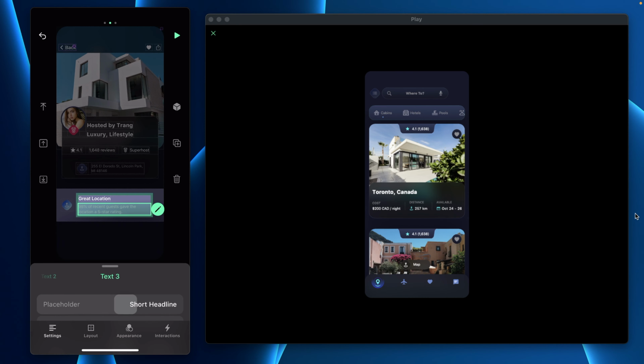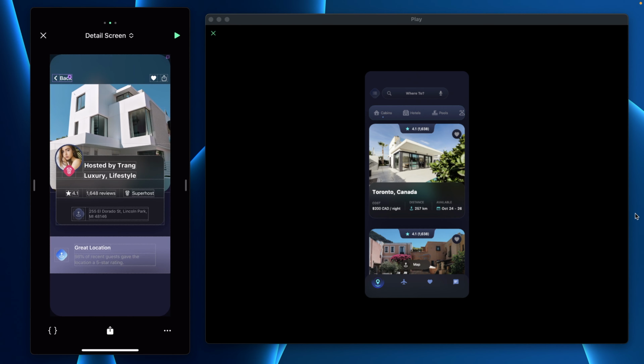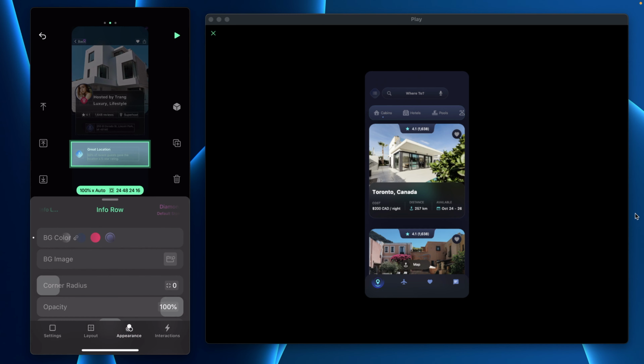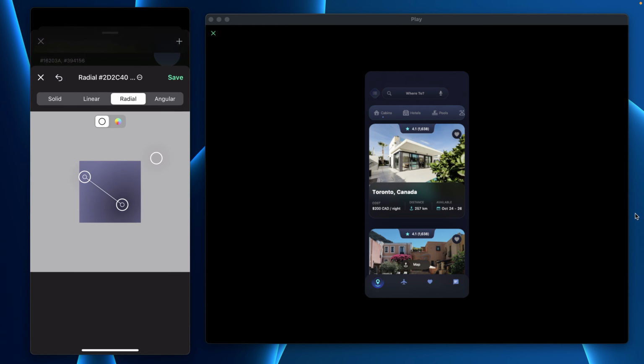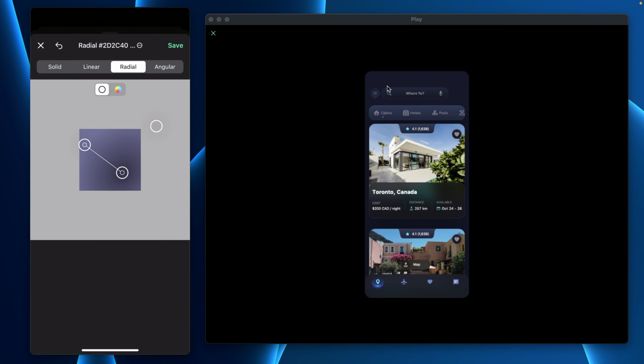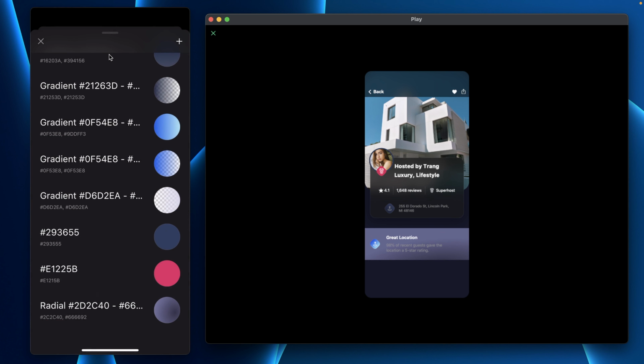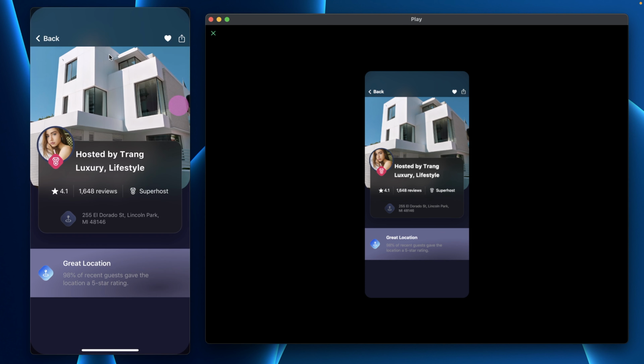With that done, now that we have the visual of the gradient, select the info list, the info row, select our color, and from the preview, let's fix the color. So the goal is to have this part a little bit more at the bottom right. So let's save, and it's preview, and it looks a lot better now.